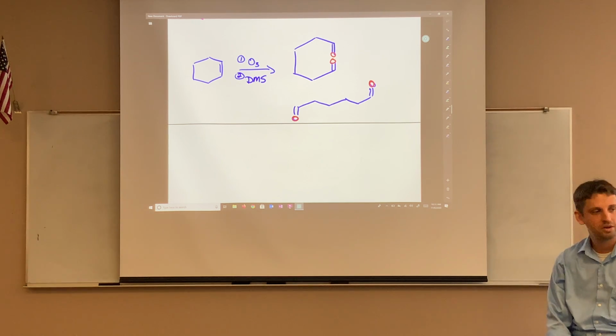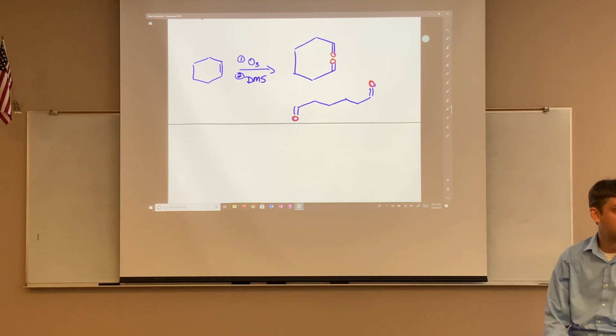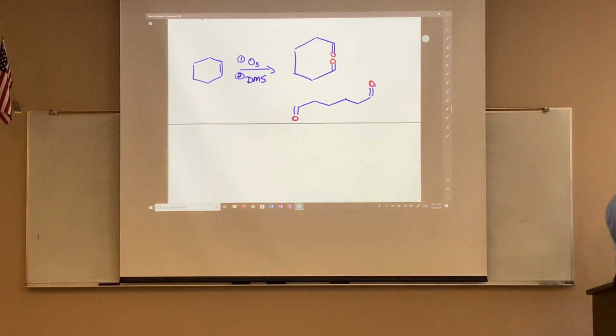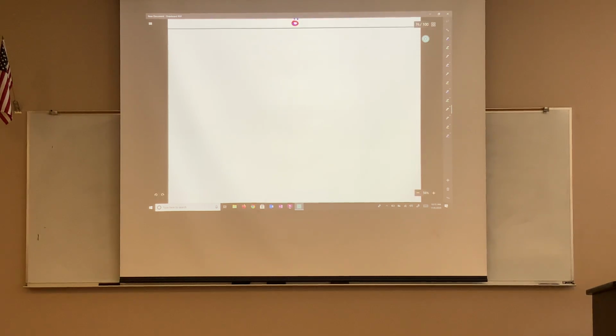A pretty unique reaction here. Cut things apart, break it open, chew apart double bonds, make aldehydes. We can make ketones also, depending on the nature of the pi bond, right? I'll show you guys what I mean in a sec. Pretty darn unique. This also explains why ozone is really bad for biological life. Do you guys have any double bonds inside your DNA and stuff? Yeah. Do you think that this will happen if ozone encounters DNA?